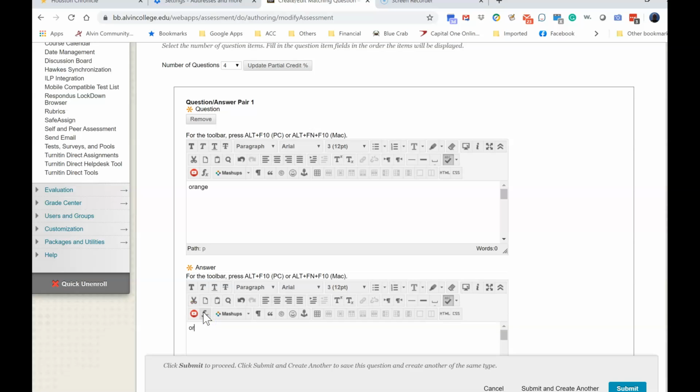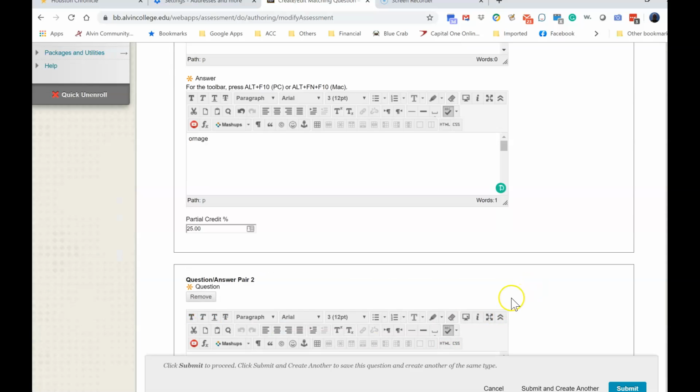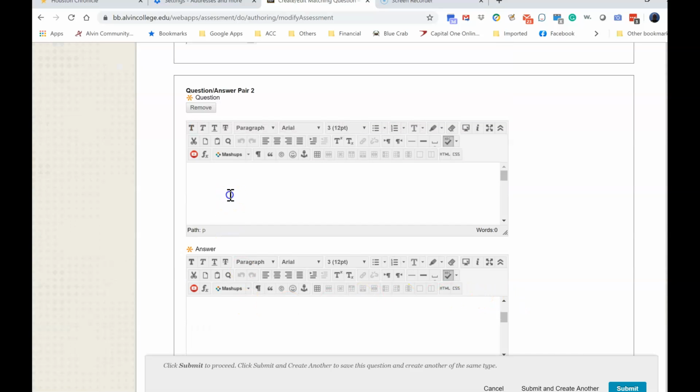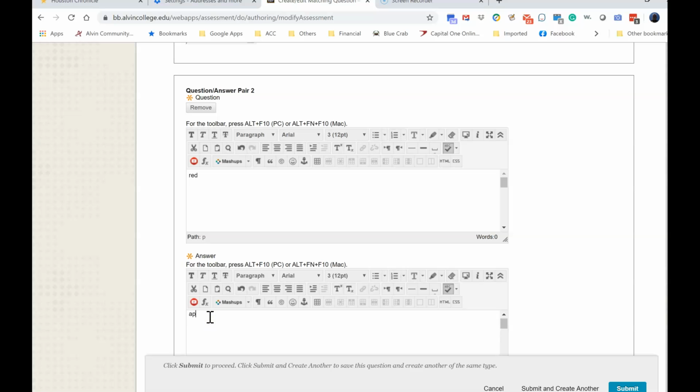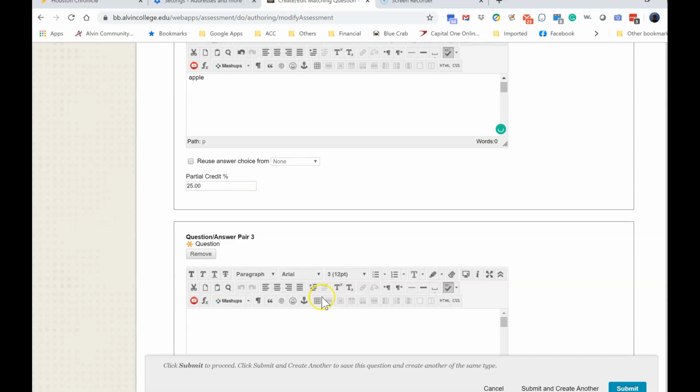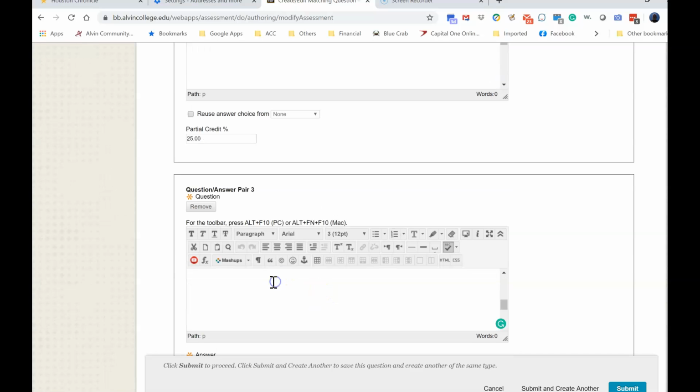Orange. Whoops. We're going to go red apple for the second answers, question and answer. We're going to go yellow banana for the third one. Well, I'm clicking in here and it's not showing up. The mouse isn't showing because this scroll bar is down.